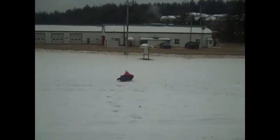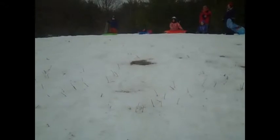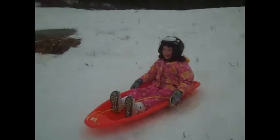One, two, three. Look and go! Woo! There goes another sledder! Woo! Nice!